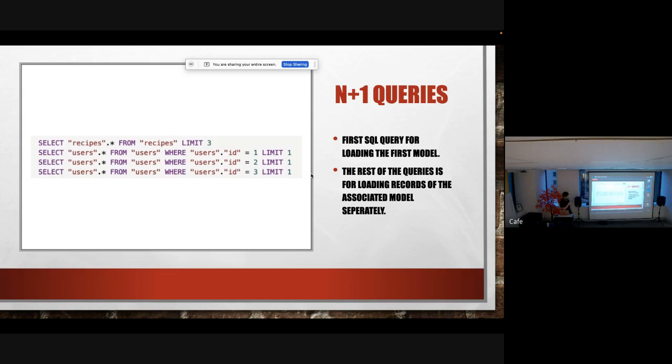If you look at the code here, we have the top part where it selects the first model, and then the second one individually selects each associated child. All right. We don't want that. We want to pick out all the children of the parent model all at once, right? It doesn't seem like a big problem now, but if you had thousands of records or hundreds of children records, then it would definitely make a significant difference to loading time.